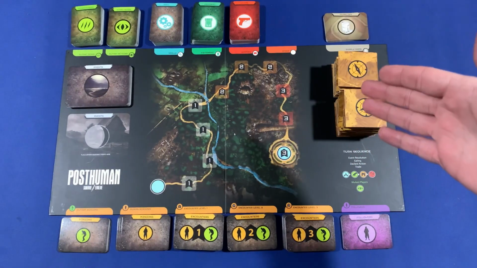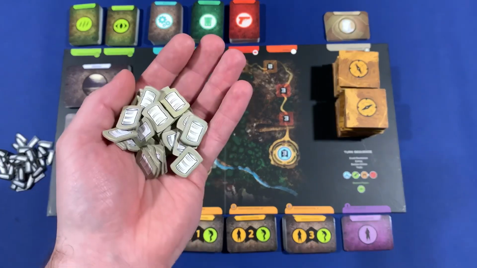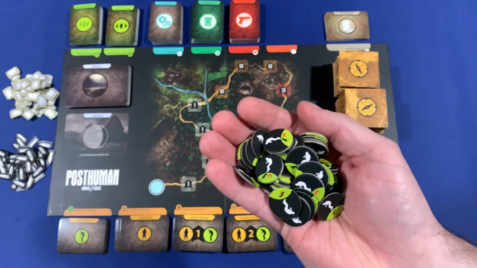Next, you need to make the community piles for ammo tokens, food tokens, and completion tokens. Now that the board is set up and ready to go, it's time to select characters. Each player will roll a die, and whoever rolls the highest will choose the characters first. There are 6 different characters in Posthuman.